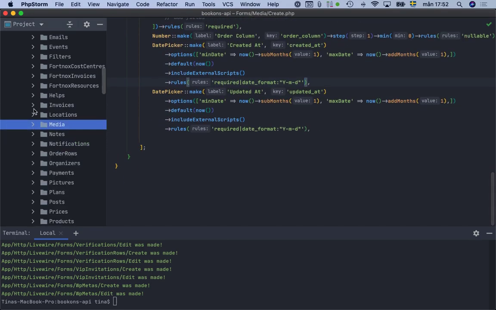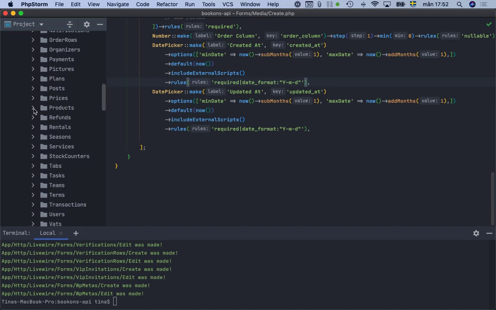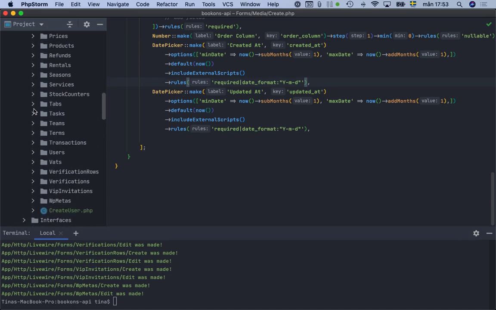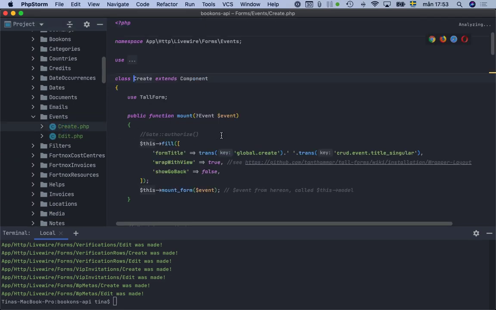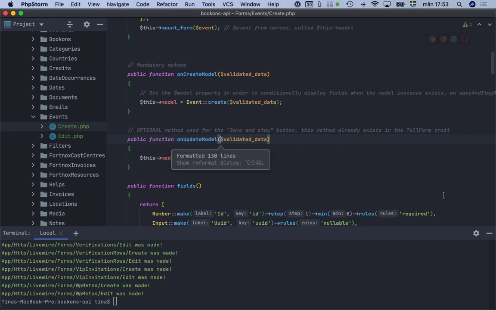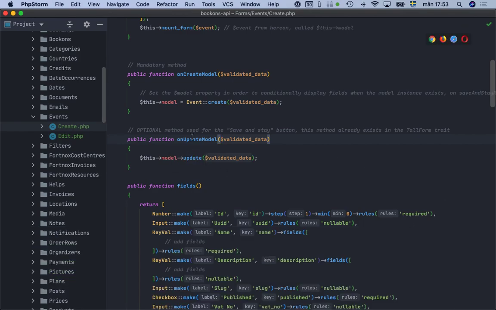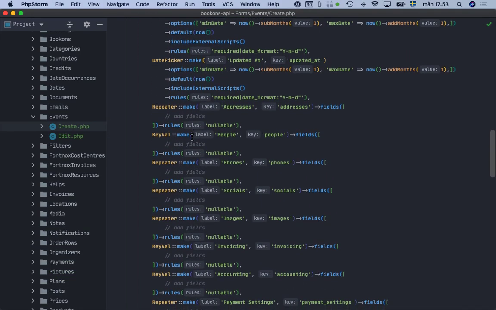I know there is a massive one here. Let's see where, I think it's events. Yeah. This one is really long.